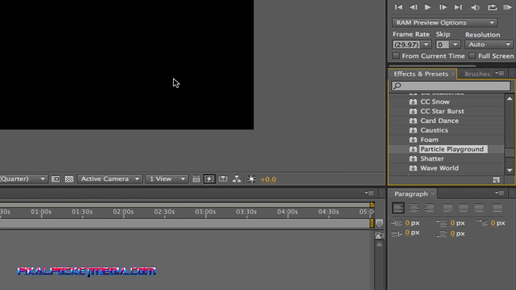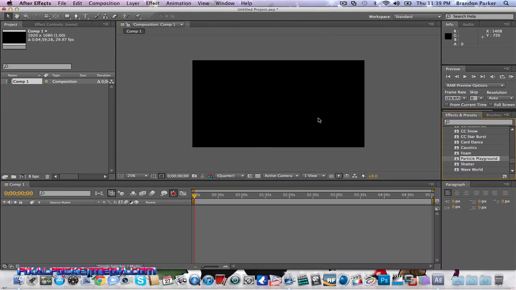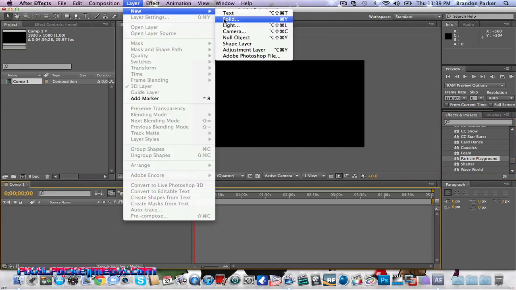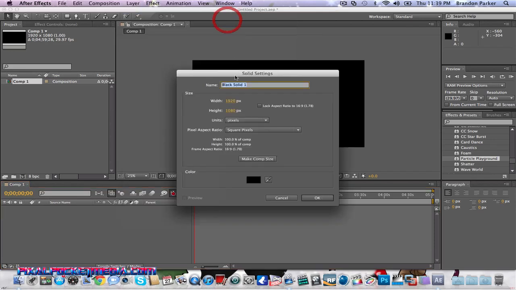A lot of the other particles I have are FX Factory, and then there's Trapcode, all those. I'll put links to those so you can try them out. If you have a Mac, try out all the FX Factory stuff. I have to create a new layer when I'm doing this. So layer, solid.